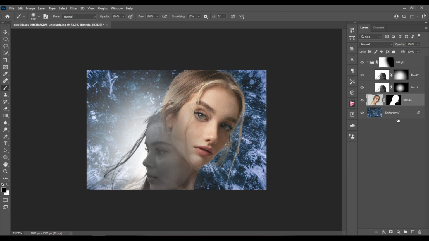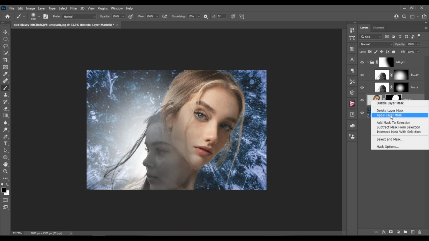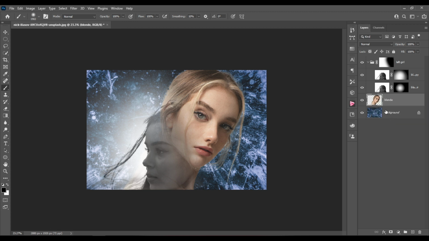Next I'll select the blonde girl layer. I'll actually right click on its layer mask and choose apply layer mask. And next I'll just hold Ctrl Shift plus U to desaturate it.